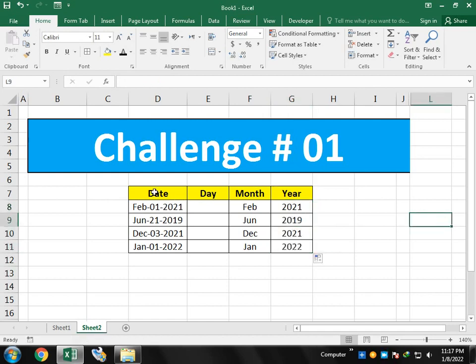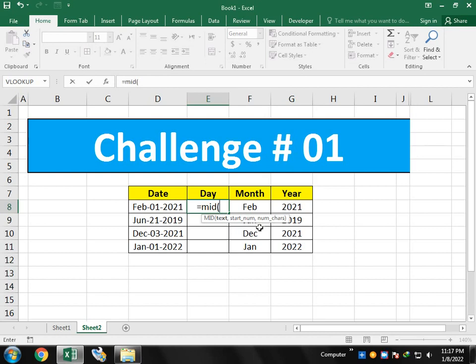Now we have to get the middle value, which is somewhat more complicated, so we use the mid function. Mid, bracket open. In mid it asks for three instructions. First it asks for the text, so we give it the text, comma. Now it asks for the start number. Counting 1, 2, 3, 4, we require 5, so it starts from 5, comma, and it asks how many characters.